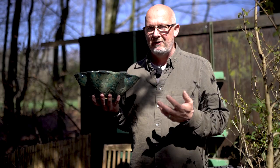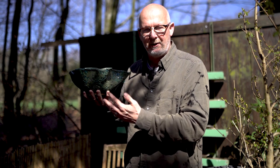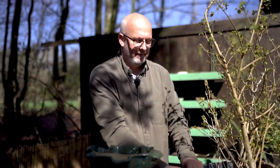So for this purpose, I have taken my offspring from the pot instead of from a tree, and found some trees that I have been growing in the garden for a few years. You can see here some Acer campestre, field maples, dug up from the ground. I have been growing them in the ground for between 2 to 5 years, the biggest ones a little longer, and then I will arrange a forest in this pot that will fit with the shape.